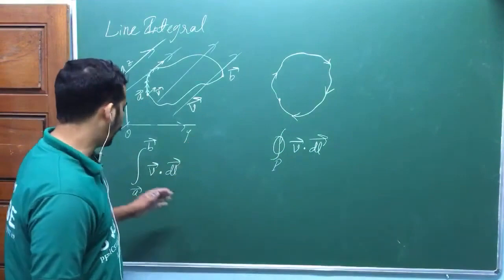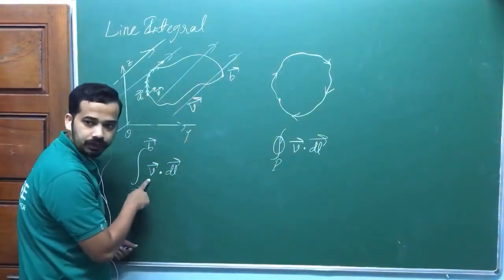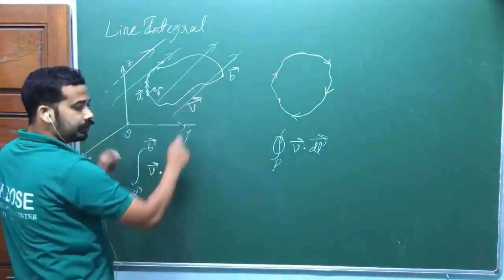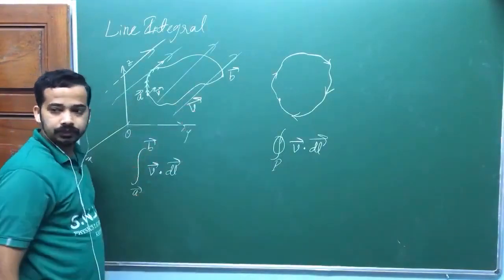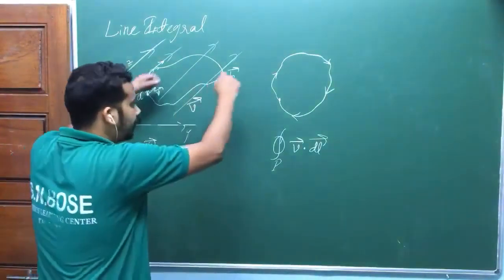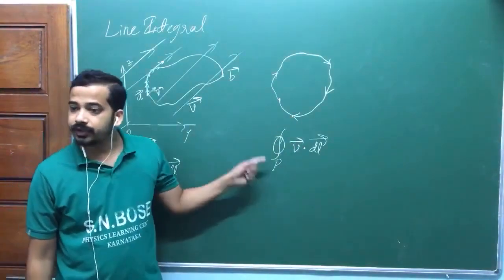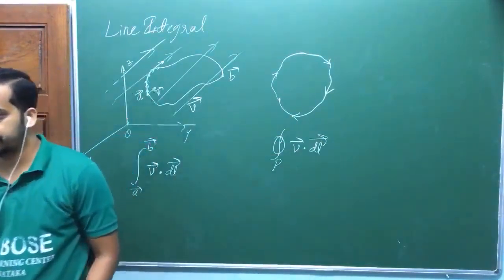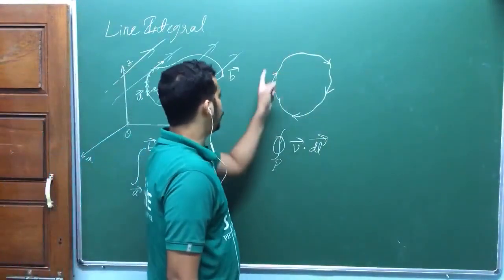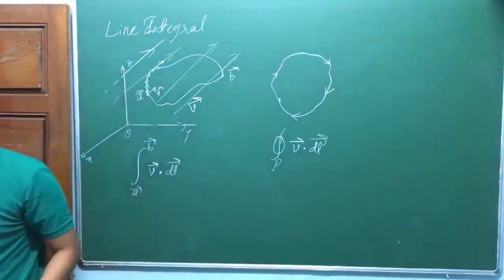Whatever two points you choose, that special class of vector field has a line integral independent of the path chosen. It depends only on the initial and final points. When the initial and final points are the same, we call that a closed line integral. So that is 0 for that special class of vector field. But ordinarily, this will depend on the path chosen, so you need to specify a path whenever you define this line integral.